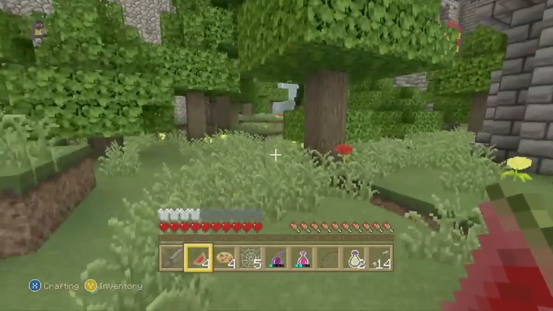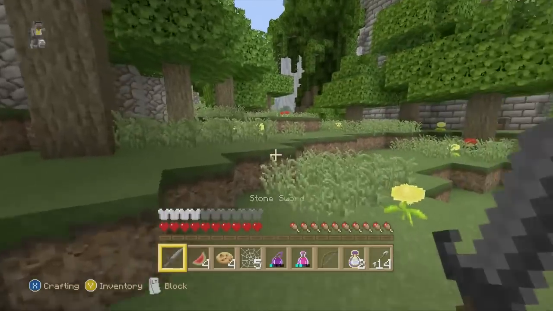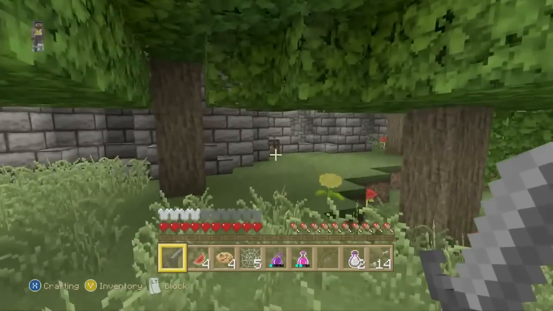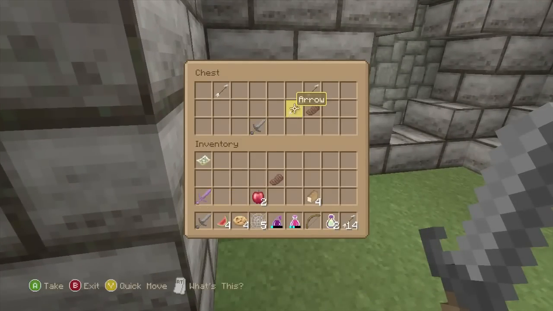I'm willing to wait for them at spawn and right, just... let's go. How do you crouch so they can't see our gamer tag? Click the right one down. Okay. So they can't see us when we're stealthy ninjas like this. No. All right, cool. Hold on, there's another chest right here. Ooh, there's more arrows and a stone sword.